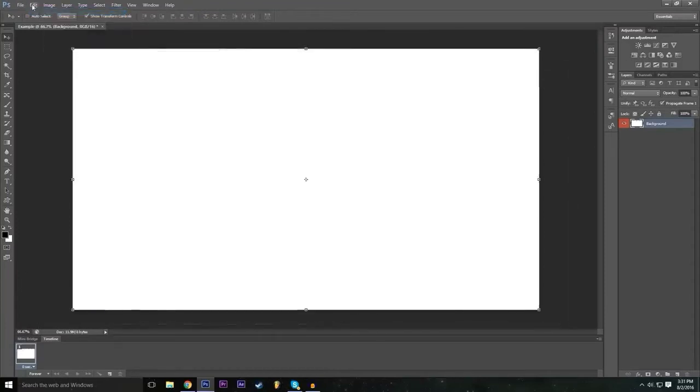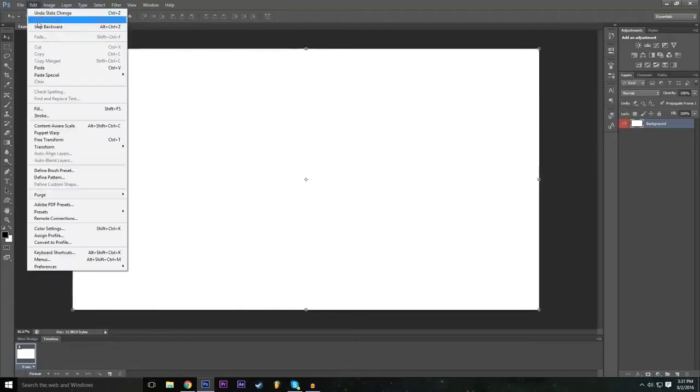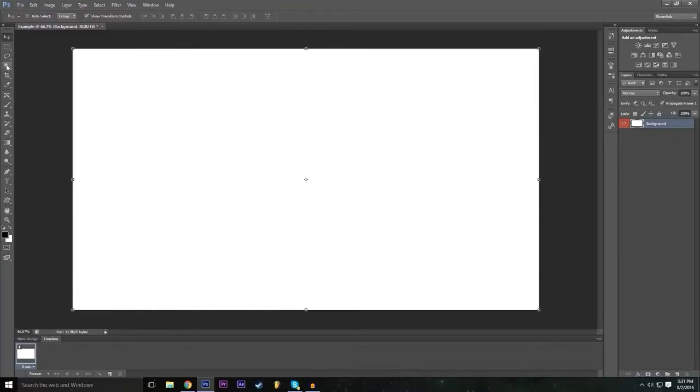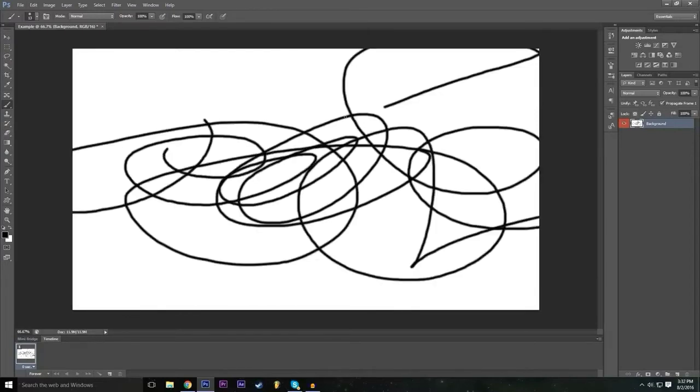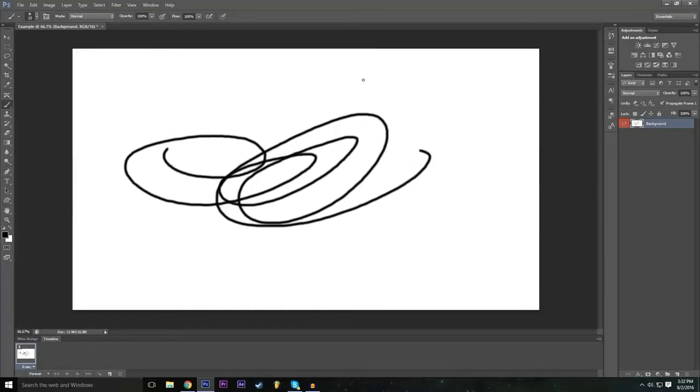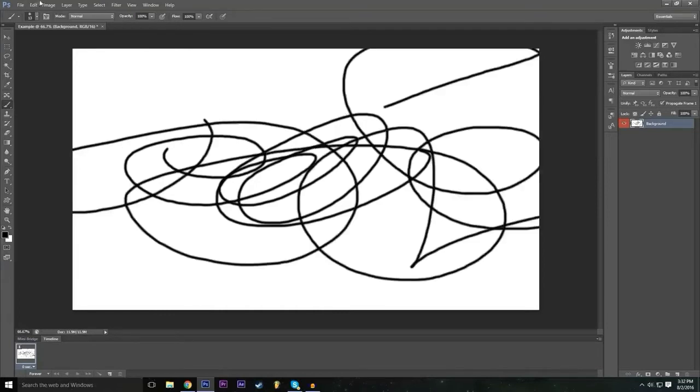So you can undo the move, and then let's say you do a couple of actions. The best way to undo stuff is to press Control Alt Z, because with Control Z you can only undo once. As you guys can see, I undid all the way back to creating the background. So let's step forward. If I do Control Z, wait, hold on, step forward, and just for the tutorial's sake, let's add some scribbles, something like that. So let's say I did Control Z once, and then I did it again. As you guys can see, it just redid that.